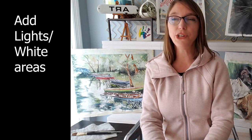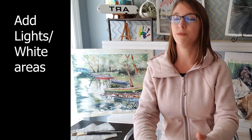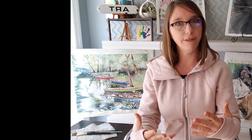Okay, tip number one is add some lights. Usually I think maybe 8 times out of 10, the reason why a painting is in an ugly stage is because it has too many medium tones. It's just kind of blah. There's no pizzazz in it. There's not good contrast there. It hasn't been fully developed yet. It just needs a little bit extra. Just keep going. So one of the ways you can do that is add some lights.